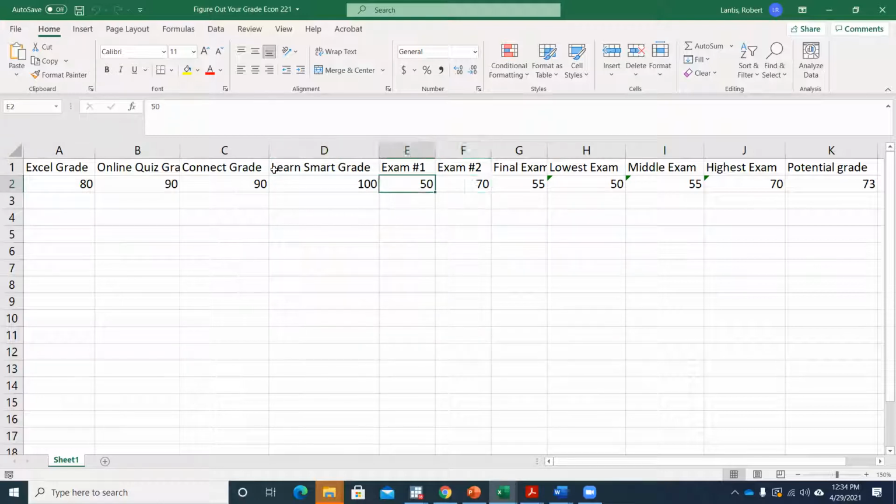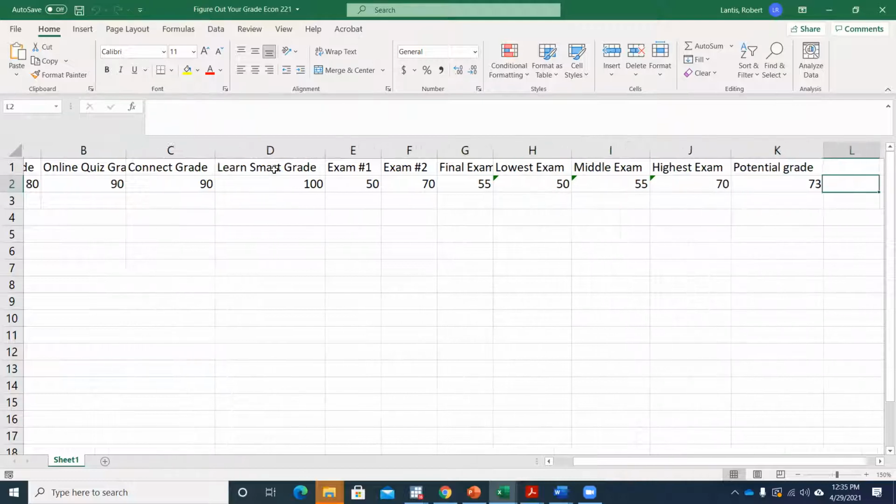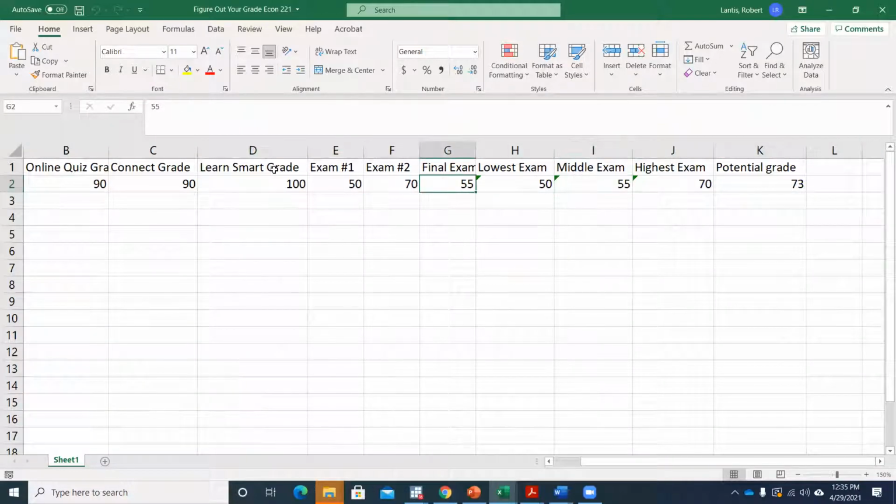And then it doesn't really matter if you flip-flop exam 1 and 2. I'm having some issue on Canvas where your exam 1 isn't showing up. It's just the lowest and the highest. I can see it, but on the student view, you're not able to see it. So just put in your 2 exam scores here. It doesn't matter if you got a 50 on the first or the second. Let's say I got a 50 and a 70 on those first 2 exams. I can then play around with, okay, what do I need on the final to make sure I get a C in this class, right? So if I get a 55, I've still clearly got a C.